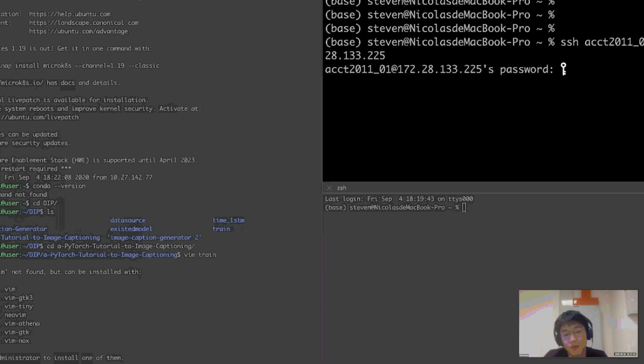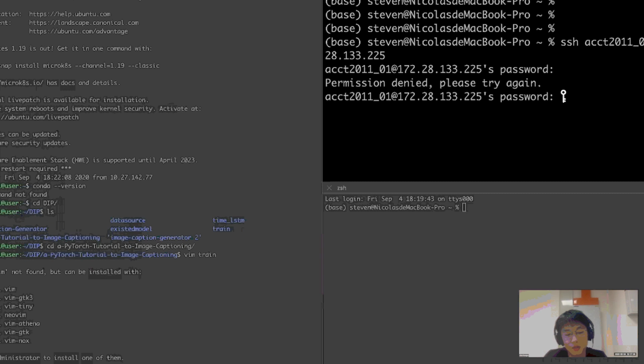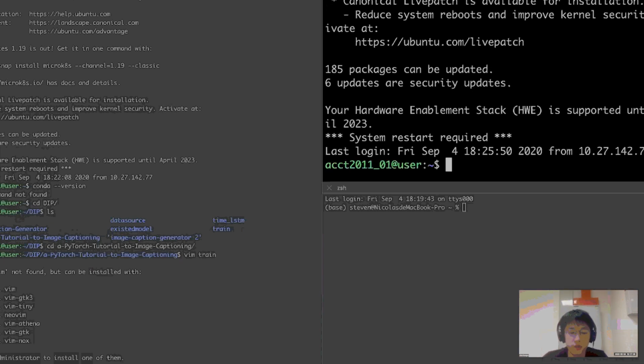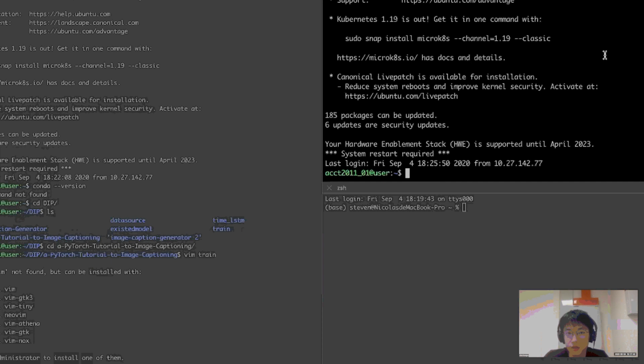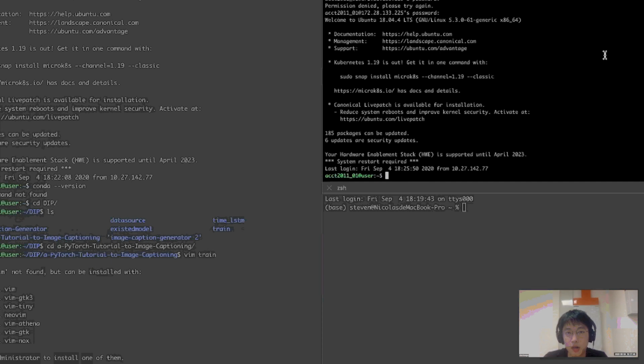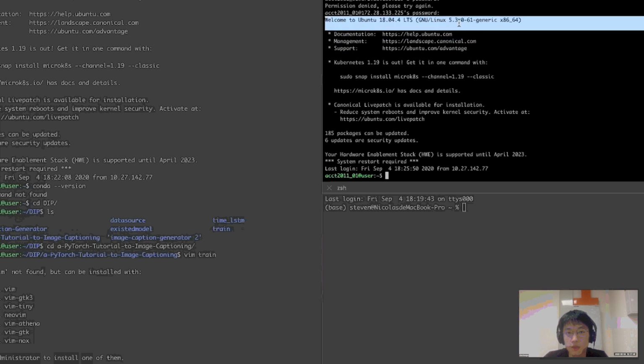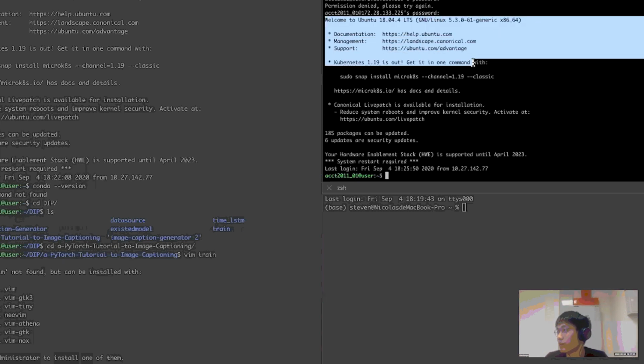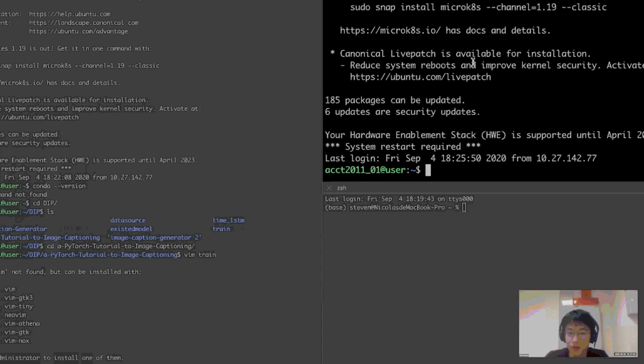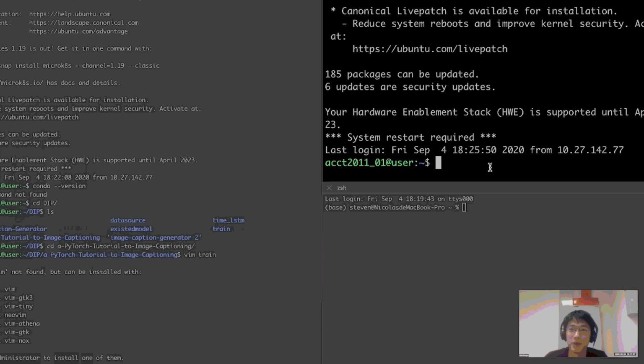So it will ask us the password. Typed wrongly, sorry. Should be correct. Okay. Now after you see the stuff like welcome to the LTS system, now you are in the server. So congratulations, you made the first step. Now you are in the server. So let's continue.